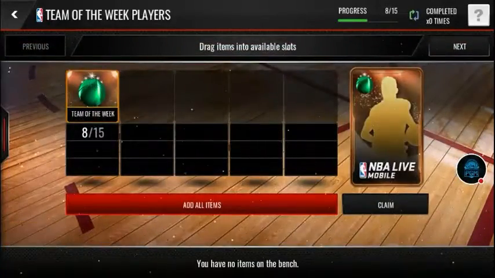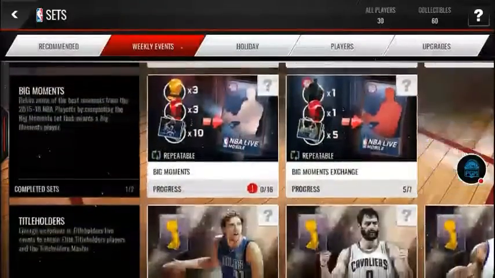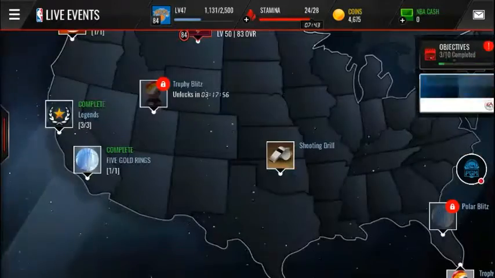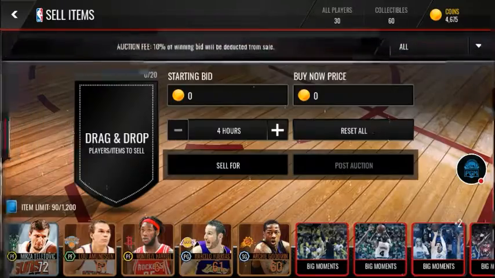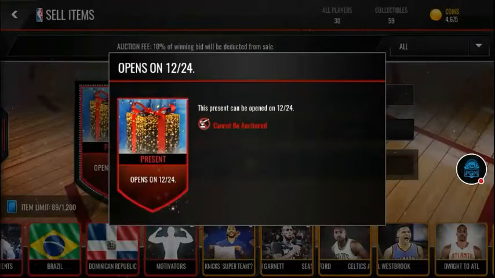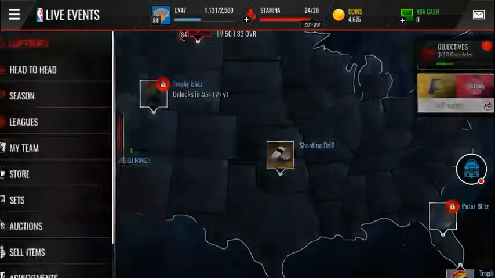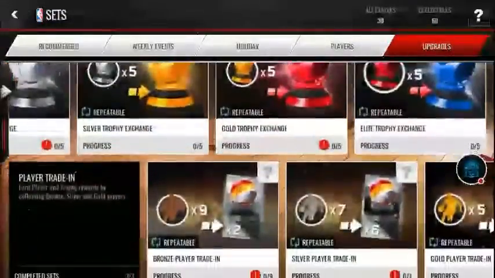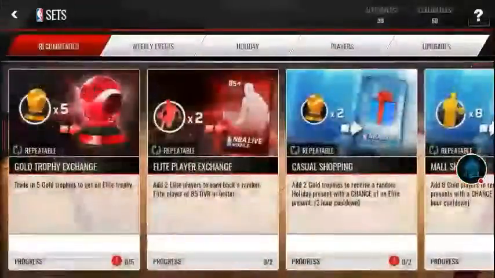Yeah, Team of the Week. Well, and then I did get this. If you put 25 of these, you get something. I had to open it on the 24th, that's on Christmas Eve. I don't know what to get. I'm trying to level up to 50 so I can do a video on this also, because if you level up to 50, you get a slam dunk pack. And level 50 is the max level. You know what I mean?